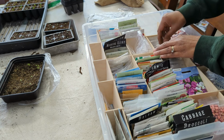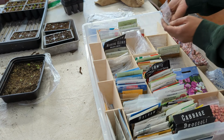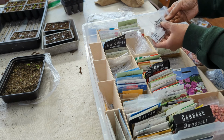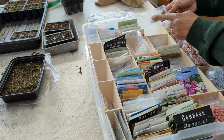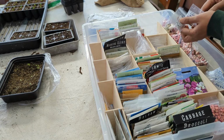And now I'm going to see if I have any coleus in here. Okay, I have a couple of coleus. One of them says coleus mix, and one says like dark brown, green edge. So I'm actually going to take out this one that says dark brown, green edge. I'm going to take that out, and I'm just going to cross out the dark brown. Then I just know it's a green colored one.